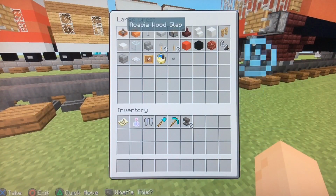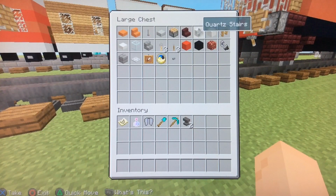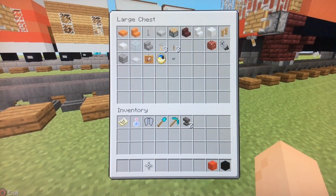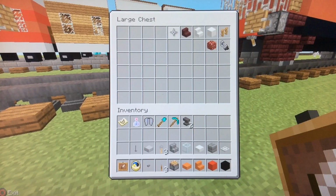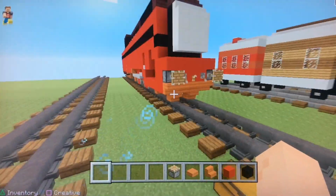These are all the materials you'll need. And probably for the tender too as well. But the tender we'll save for part two, and we'll get some of the materials I forgot to get for that. These are just the parts for part one. So we'll start with these. Just grab everything we'll need. Let's just go and grab it all, so we don't have to go back into the chest to get it. And make some room. Alright, let's go and get started.